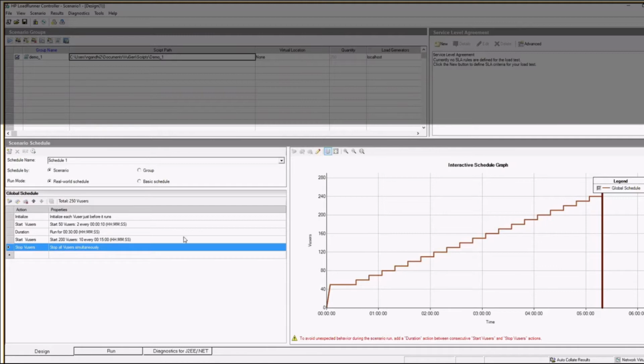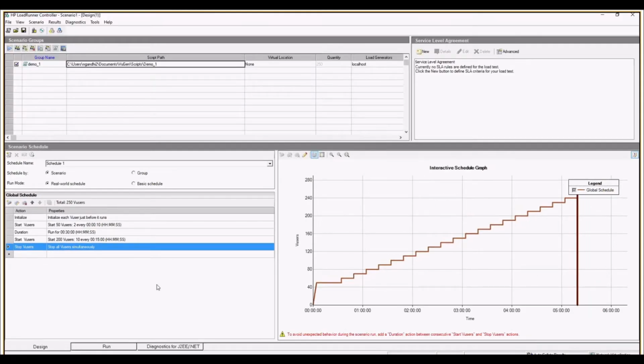So one question you might be having is, why did I give 200 users? Because right now I don't know how many users my application can withstand, but I know that it cannot withstand 200 users, so I just gave a random number, 200 users, because I know that for sure before 200 users it will fail. So this is how you can design a real world scenario for a breakpoint testing.